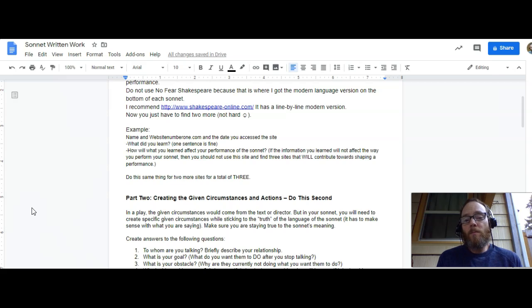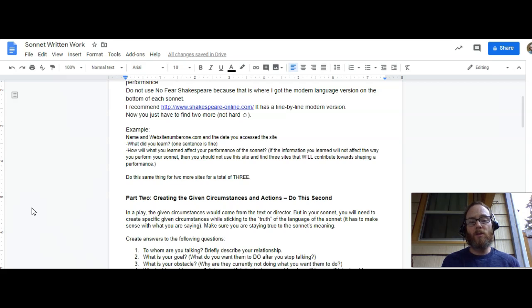And there are some artists, actors or whatever, all kinds of artists, that say, I don't do research, it gets in the way of my artistic process. Well, no, that just really means you're lazy. All the research you do is going to give you more choices. You are not bound to stick to anything you find. So if you find something that you don't find useful, great, get past it. There's plenty else that you can find about Shakespeare sonnets that will be useful. So just bear that in mind as you do the research.